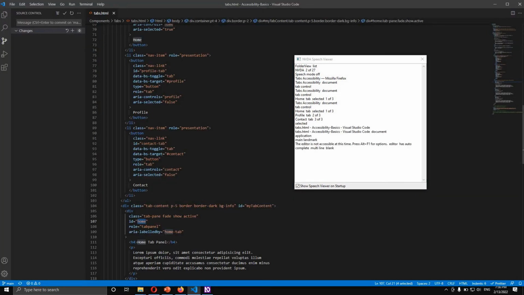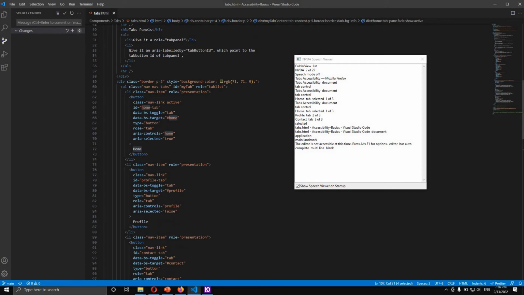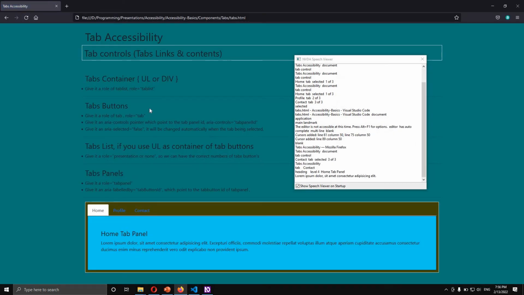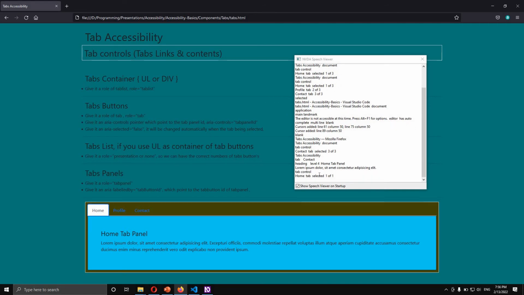Let's quickly change a few things here. Let's delete the presentation role so we can see what is going on. Refreshing the page, and we start over. Now you can see it's announced in a different way: home tab selected, 1 of 1. So where is the list?